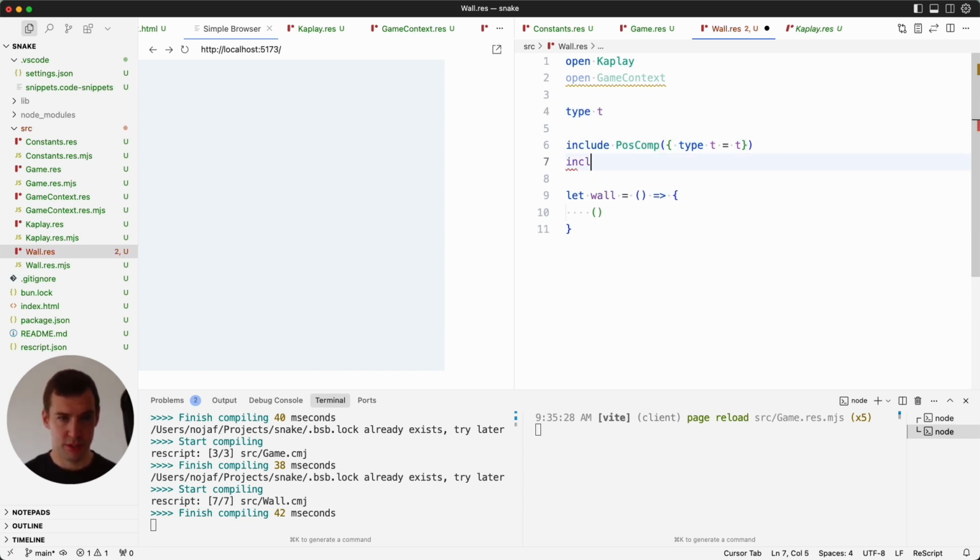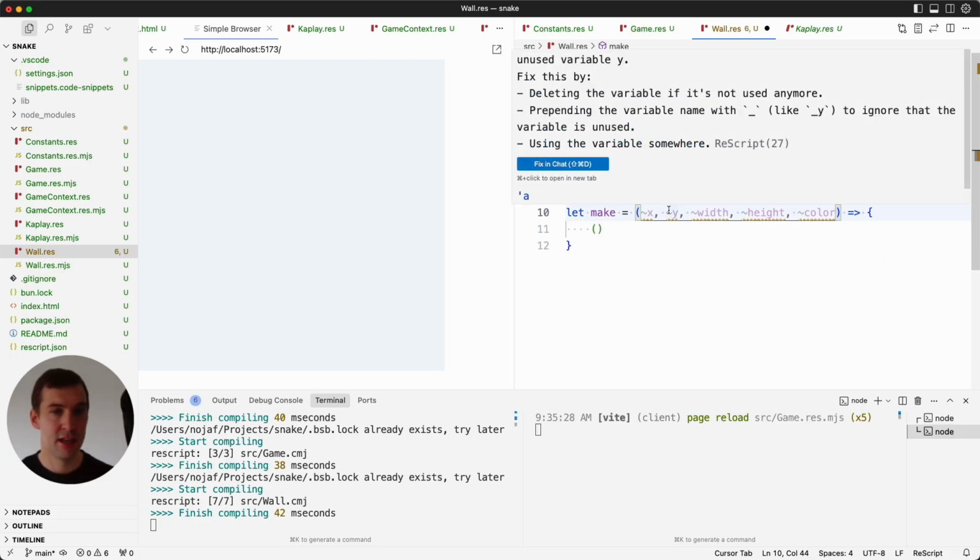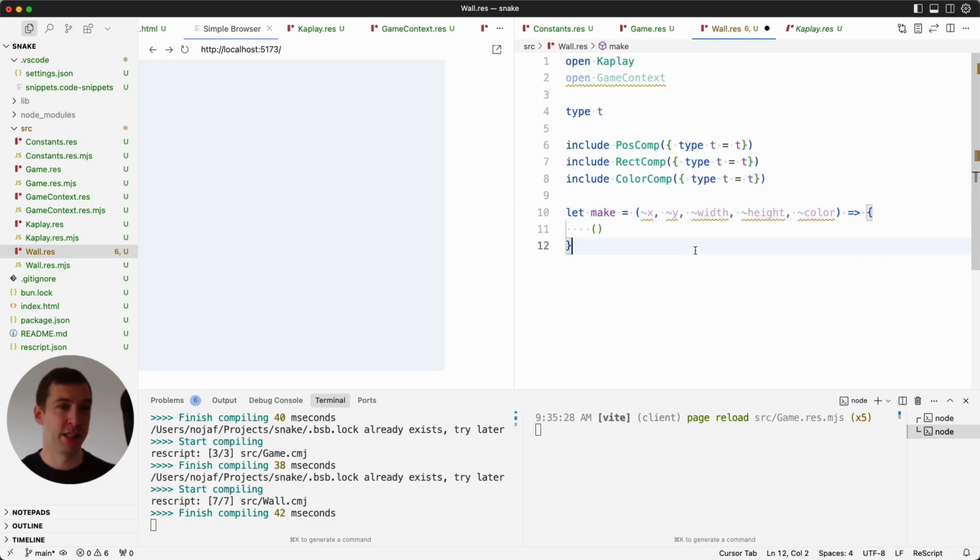We also want to create a rectangle, so the wall has something that's actually drawn on the game screen, and I want my wall to have a separate color, so that's going to work out as well. We're going to create a make function where we just pass in some initial data. We're going to create multiple walls, so that's why this is parameterized. If your game object is really only going to be created once, then you might not be interested in taking everything as parameters. It really depends on the situation.